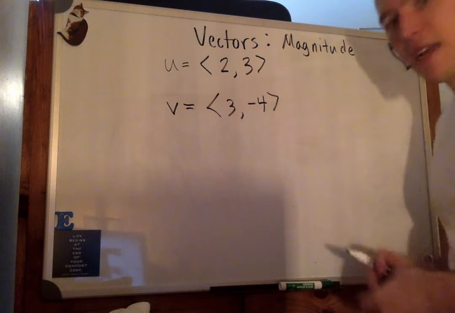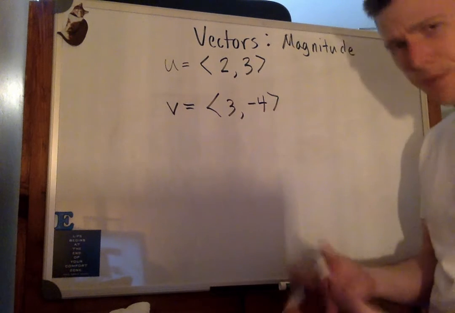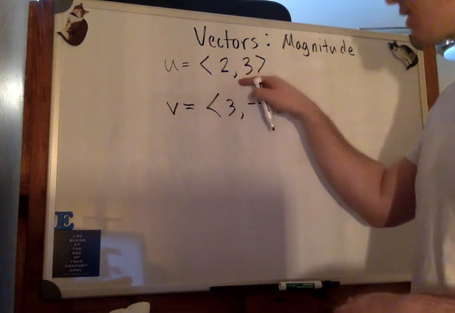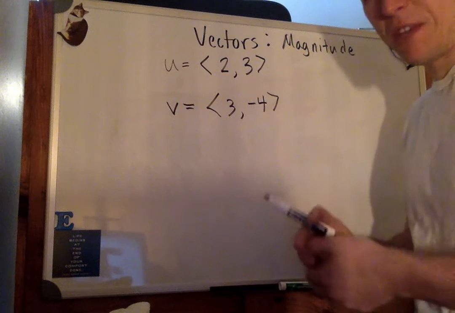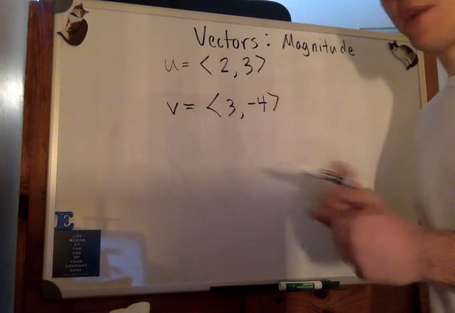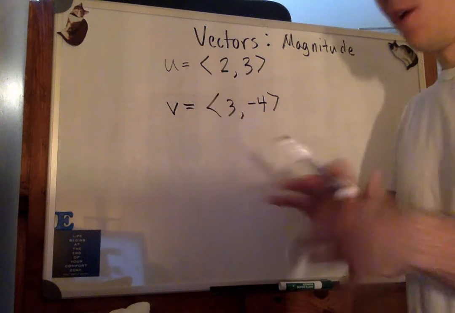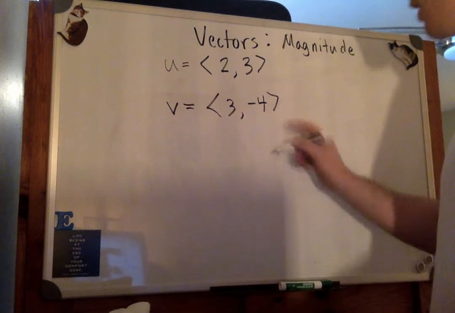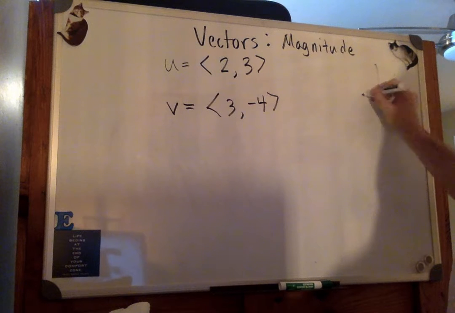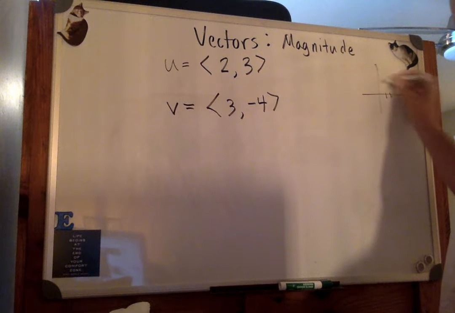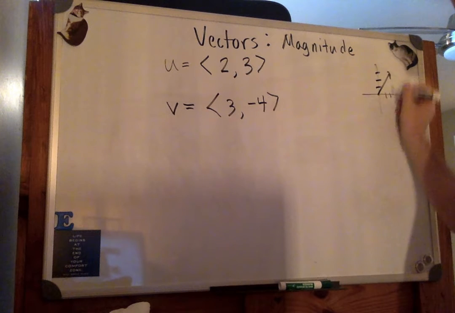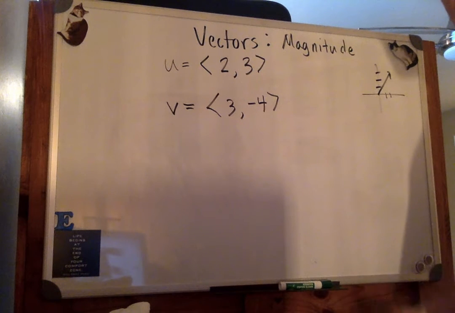When you ask about something's magnitude, you're asking how big is this thing? And with vectors, you can do the same thing. We know exactly how far along the x and how far along the y this vector would propel something, but we don't necessarily know exactly how far it would propel the thing in a general direction, whichever direction it is. What I mean to say is, if you were to draw this out, 2 comma 3 would be something like this arrow, and we know exactly how far along the x and exactly how far along the y, but we don't necessarily know how long the arrow itself is.